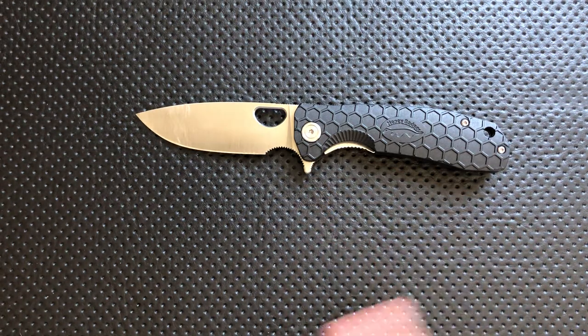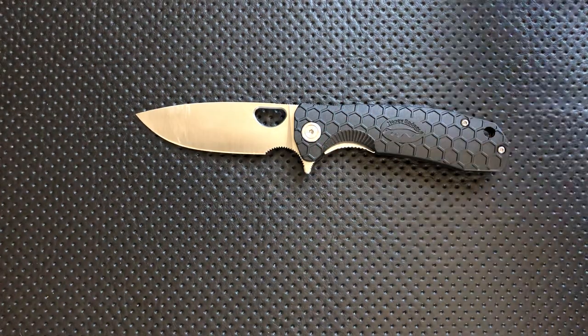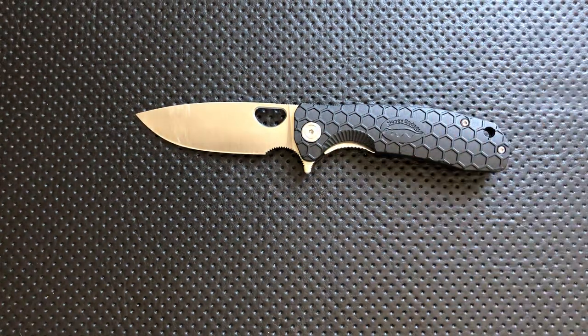It has an 8Cr13MoV blade, but for the price, okay. It's got some jimping under the tab, and holy crap, did they texture this thing. On the ugly front, honestly, I haven't found anything ugly yet.